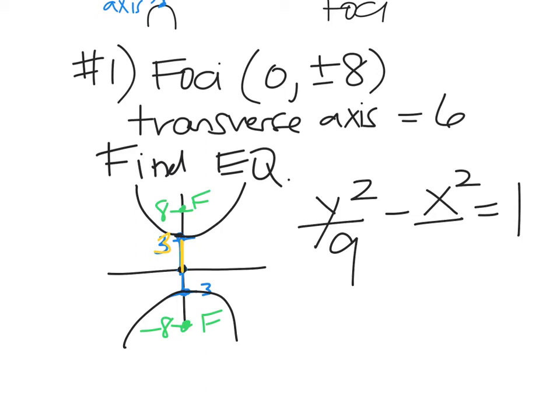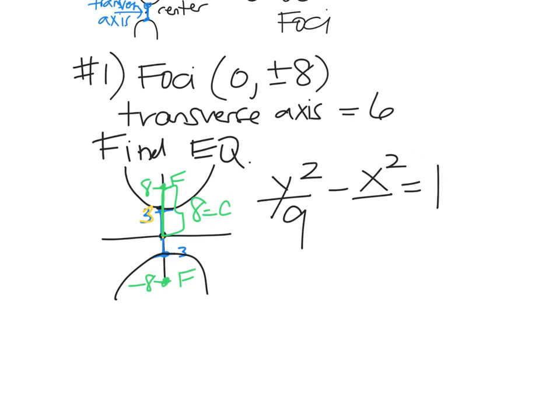Okay, we're kind of going backwards. Remember, if we were given 9 here, we would have gone 3 up and 3 down. So now we see that it's 3, so we put a 9 there. The other thing is, I don't have a squared, but I do have the foci. And the foci has a distance of 8. And so c is equal to 8. So I can put this into the foci equation. Anytime you're given the foci, you're going to use the foci equation. Okay? So the foci equation is c squared, 8 squared is 64, equals a squared plus b squared.